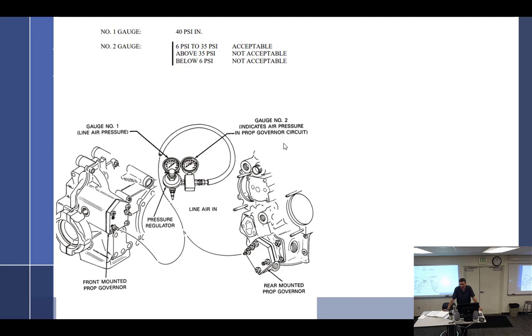So in looking at props, we'll keep it simple. Looking at an airplane type certificate data sheet, how would I know if something's a major alteration or not? If it's something not listed on the TCDS. Right. It was a little easier, I think, back in CAR days, civil air regulations, because they would list all these items on the type certificate data sheet. So it made things kind of easy.